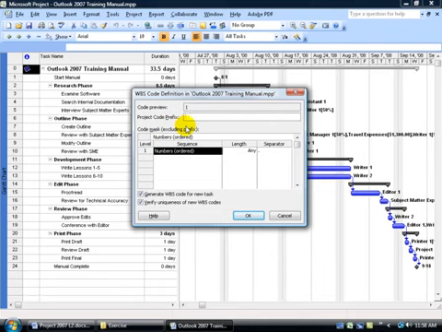Well, yes I do. As you recall, this is going to be my project 1, or it's a subproject within the master project. I could say subproject 1 dash, and then it'll have the code. Now you don't have to do what I'm doing. You can actually call it Outlook 07 or the actual task name here and type it in, but we'll continue on with this format and know that you can define the project code any way you'd like. So there's subproject 1 dash, and the reason why I put spaces in there is because up here in the code preview, what you see is what you're going to get.